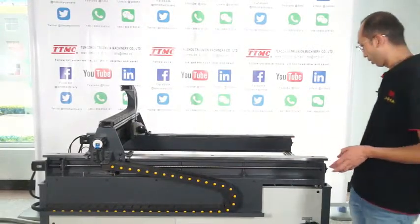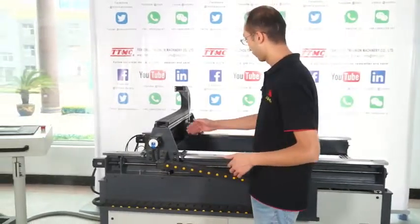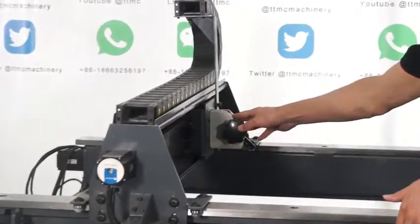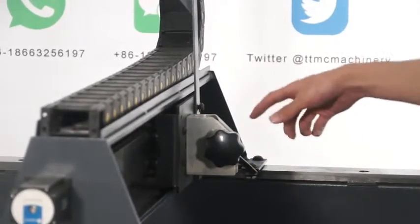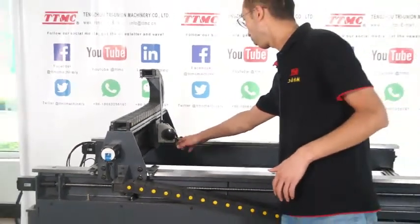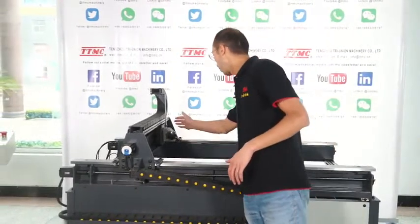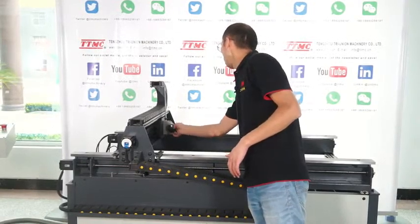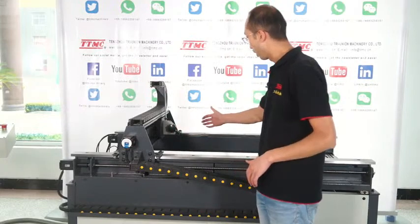And okay, here to the upper beam here, you can see here it's empty, but I think you must know that this part is to put the torch, the plasma torch. You can fix it here, and this handle, this knob, is to adjust the height of the torch.